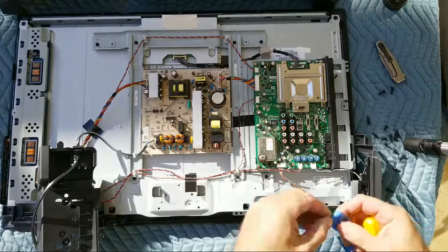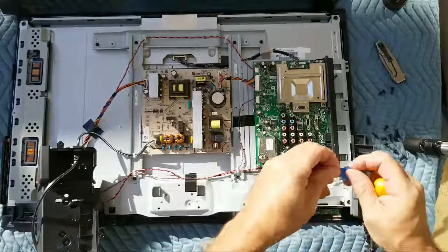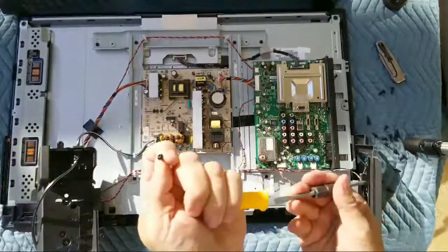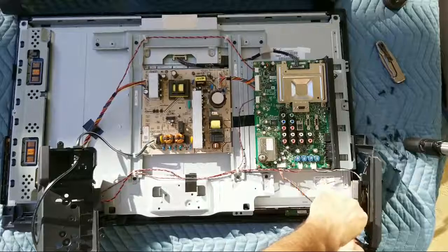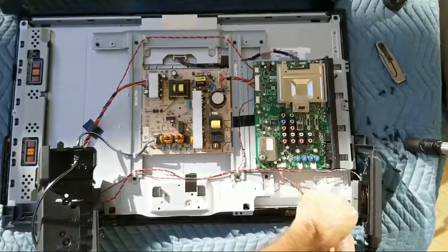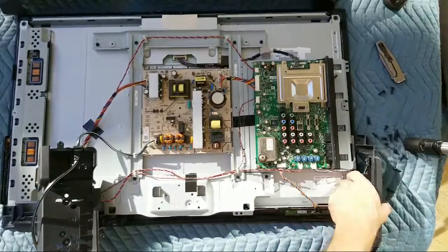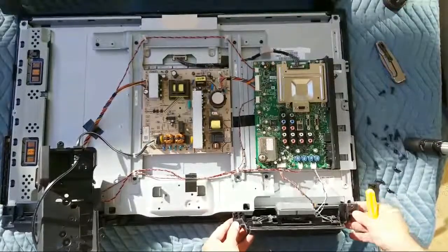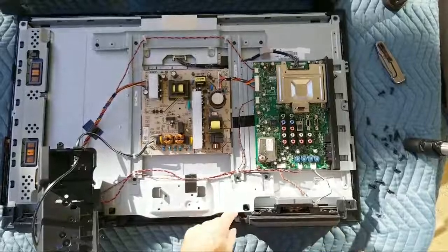So I cleverly taped this to my 4-foot by 8-foot whiteboard in my office. This is the cheapy screwdriver that came with my 3D printer, but I had it close by. And kind of an FYI, if you're doing this, that lines up one of these two holes, I think both of them, like that. And where is there a screw? There's a screw here.